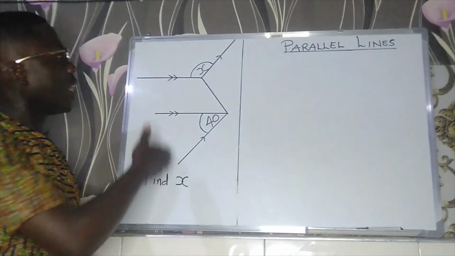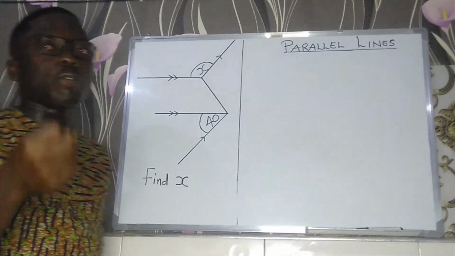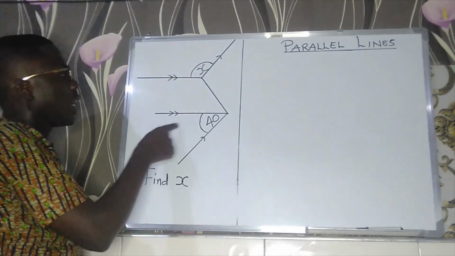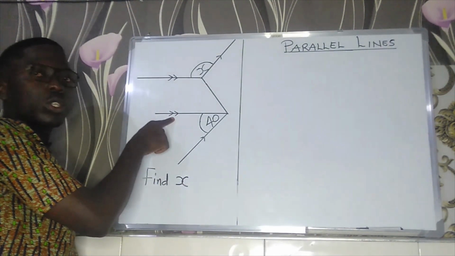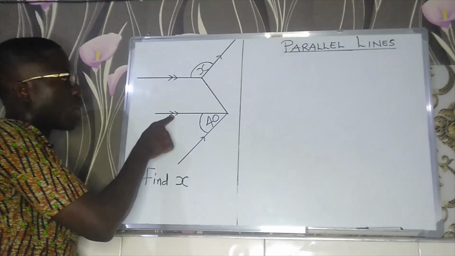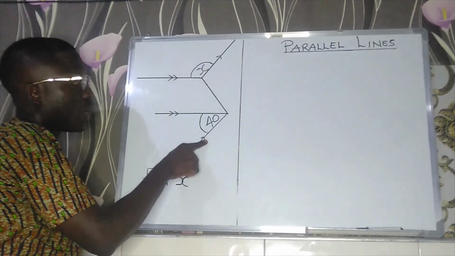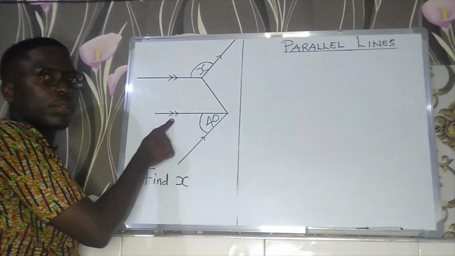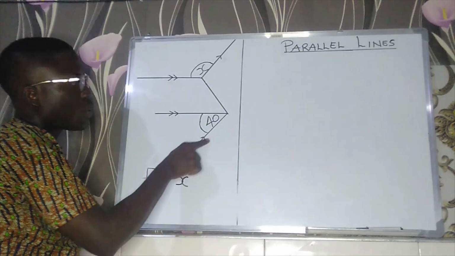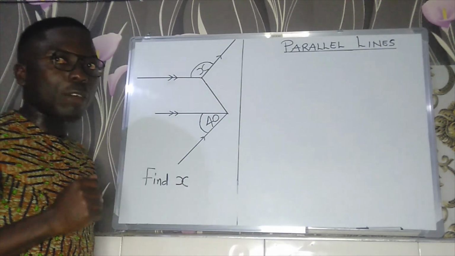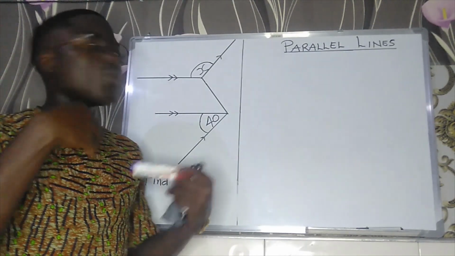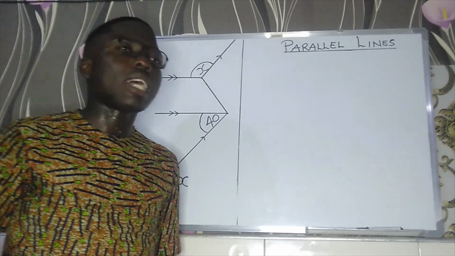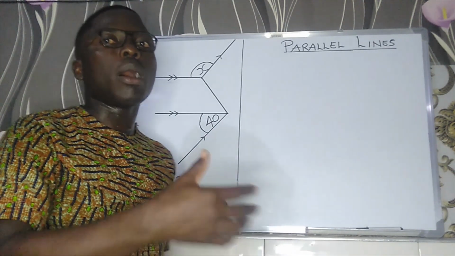Now, this is the diagram on the board. We have 2 sets of parallel lines. You can see these 2 arrows on this line is also located here. We have 2 arrows here, 2 arrows here. We have 1 arrow here, 1 arrow here. So the 2 arrow line is parallel to this 2 arrow line. And this 1 arrow line is also parallel to this 1 arrow line. I hope you are following. And we said parallel lines, they don't end and they don't meet. Thus, they can be extended forward or backward.